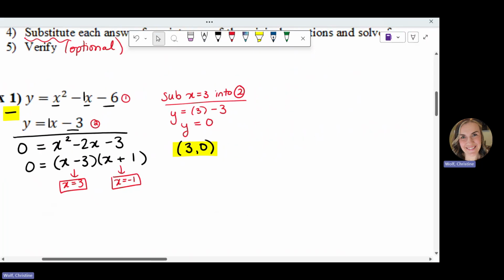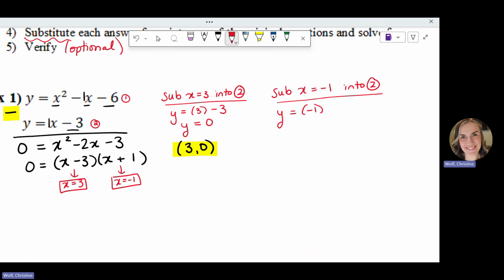Now you have to repeat the process. You can sub it into the exact same one again. But this time I switched to my other value that I found of -1, and I'm going to sub that into the easier of the two equations. But by all means, if you sub it into equation 1, you'll get the same answer. So this time I would have y equals -1 is my x value, and I am minusing 3. -1 minus 3 is -4. So when x is -1, y is -4. There's your second answer.